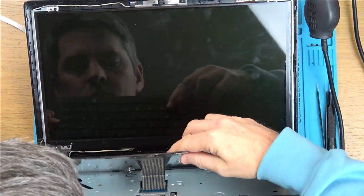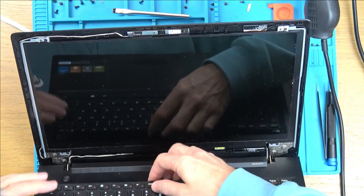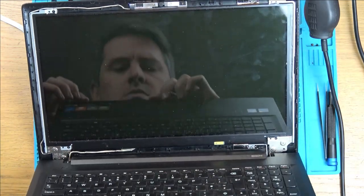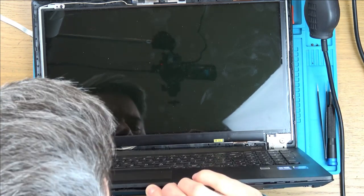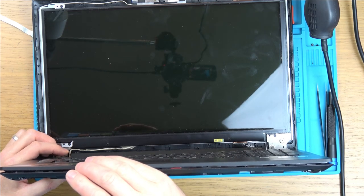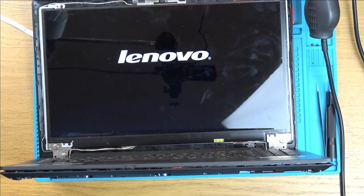Whoa. Okay, ready? Turning it on. We got lights in here somewhere. Lights have gone out. Lights turn on again. Got lights on. Yes! Brilliant! Lenovo, there it is. Fantastic. Oh, yes, yes, yes.